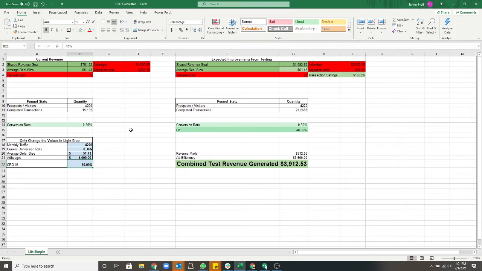Now let's explain lift. In this case, we're using a conversion rate of 0.36%. If we were to increase your current conversion rate by 40%, that means your new conversion rate would be 0.5%. Now, this is a typical lift on a very conservative side. For most of our clients, we have tests where we're getting up to a 529% lift. And then there are tests, of course, that do go lower and you could get a negative number. But the best part is you're not going to implement that test, and it's a good thing that you tested instead of just implementing it. That's going to save you hundreds, if not thousands, of dollars by testing it instead of just implementing it on your site.